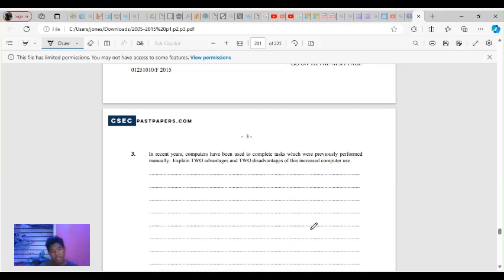For example, if you're doing a balance sheet on a computer, it might take a relatively short time. Not only will it be relatively short, it will be relatively more accurate than just doing it by yourself. Due to the speed of processing, the pace of business has increased, which may cause increased stress levels. So this is basically all the advantages and disadvantages that I could give for the moment.